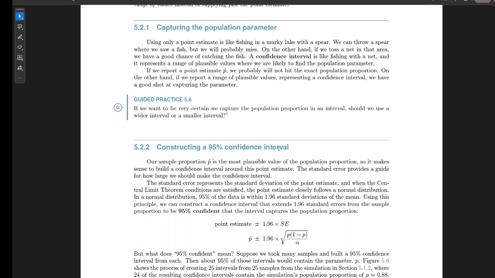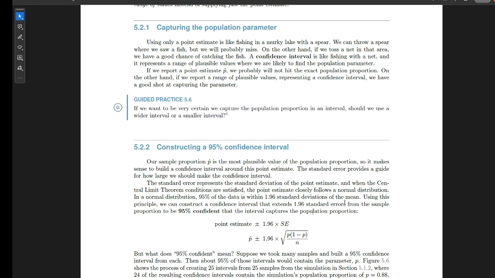So let's talk about a 95% confidence interval. The 95% confidence interval is the most common one, but you'll see that you'll use 99, you'll use 90% confidence intervals, and in the videos that you'll be watching, there's much more detail. I'm just giving you a quick overview here and then pointing out some things that I think are important. This number 1.96, you're going to see it come up a lot. That's because that's the number of standard deviations, right? So you can think of this in terms of a z-score. Within 1.96 standard deviations of the mean is 95% of your data, right? So in this case, we call it 95% confident that the interval we create will contain the actual true population proportion.